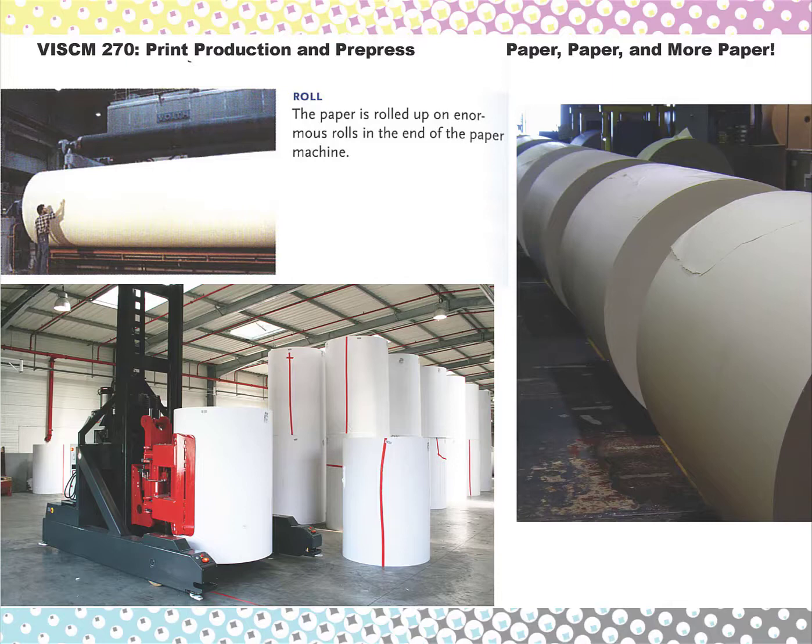But rolls of paper can be used directly on a press, which is called a web press. A web press just has a roll of paper at one end that gets fed into the press and goes through all the printing cylinders. When it comes out, there's a cutter at the end which cuts it into sheets. Or the roll can be put onto what's called a sheeter, which is just a machine that takes the roll and cuts it into standard sheet sizes. Then you take those sheets and feed them into a sheet-fed press.